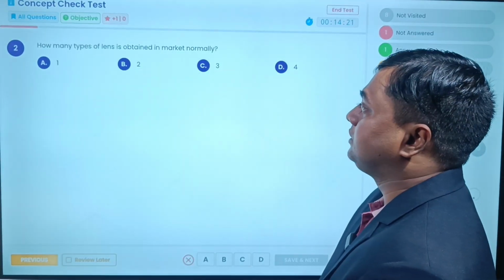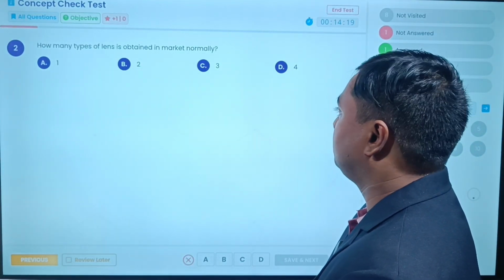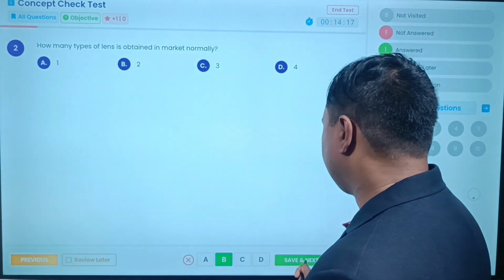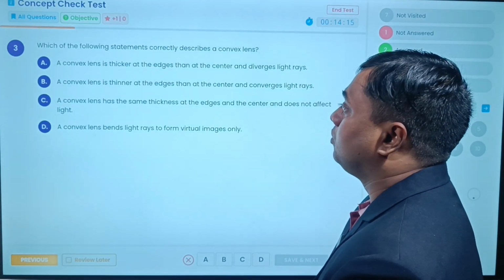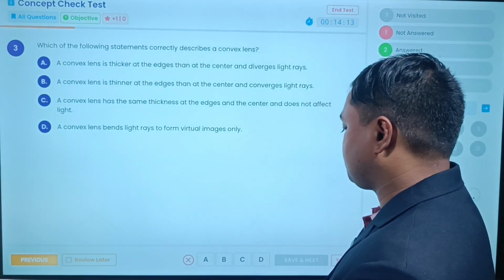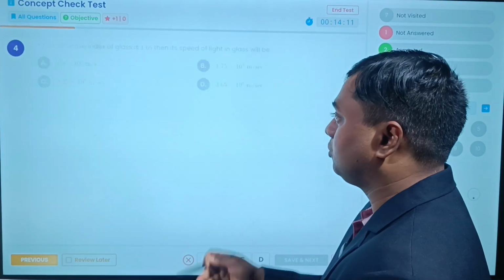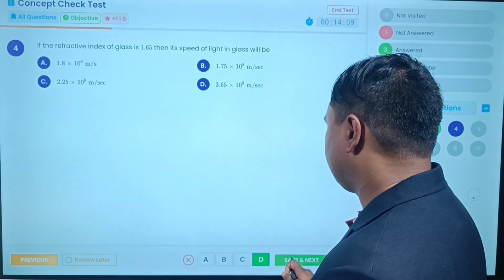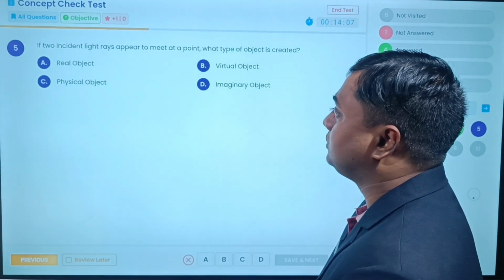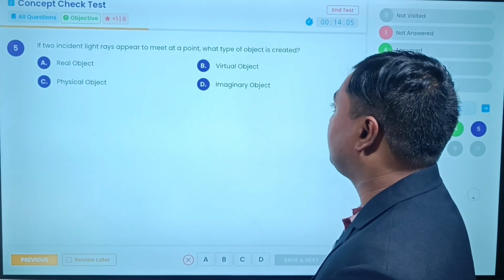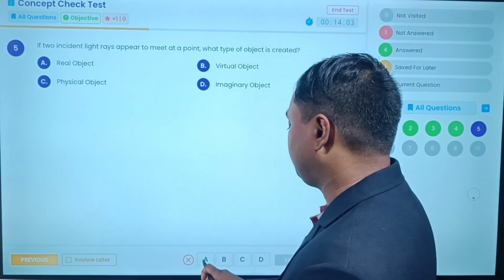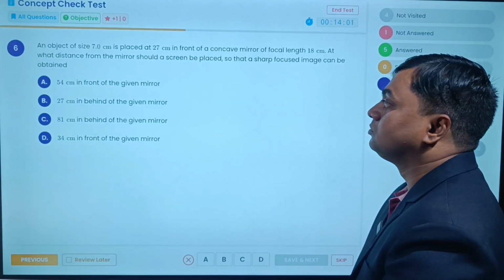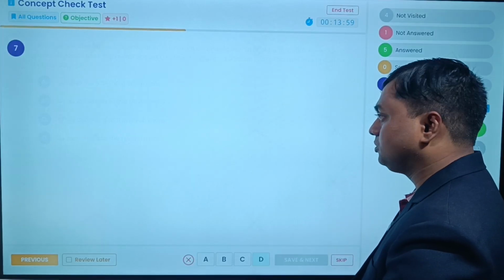How many types of lenses are obtained in the market normally? Randomly I am just solving. Which of the following statements correctly describes? Without solving, I am just doing. If 2 incident light rays appear to meet at a point, what type of image is created? Actually, it is a real image. A option. These questions I am just putting D options.